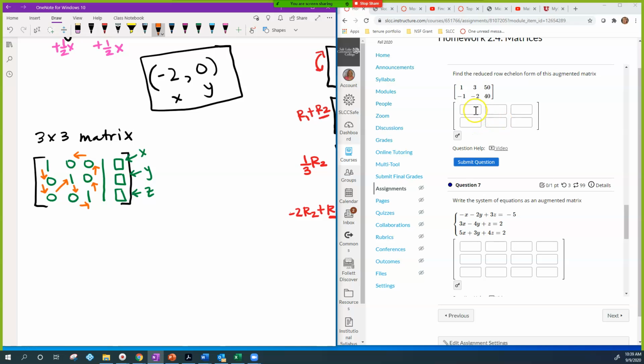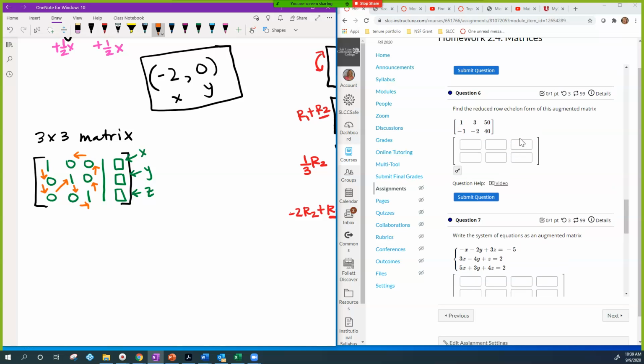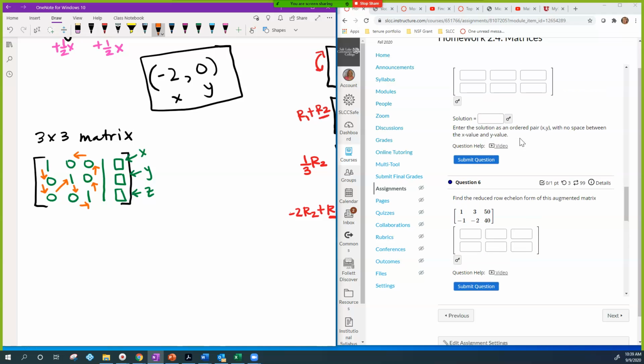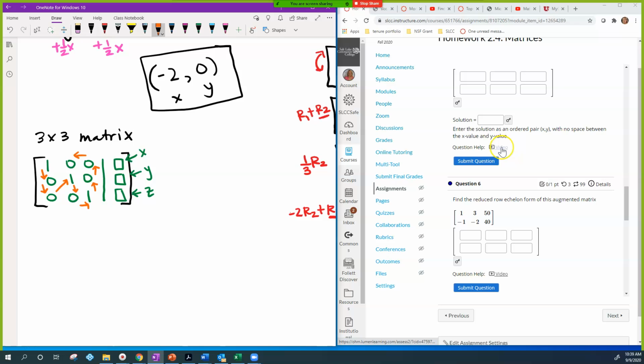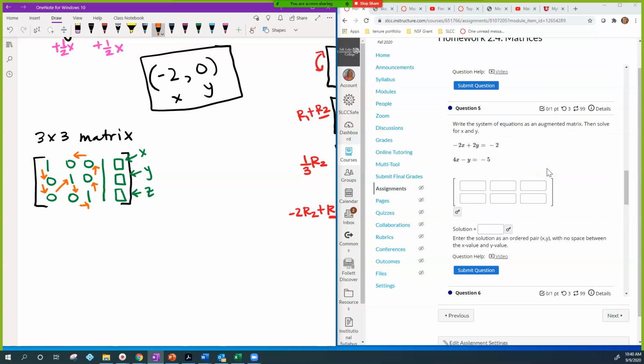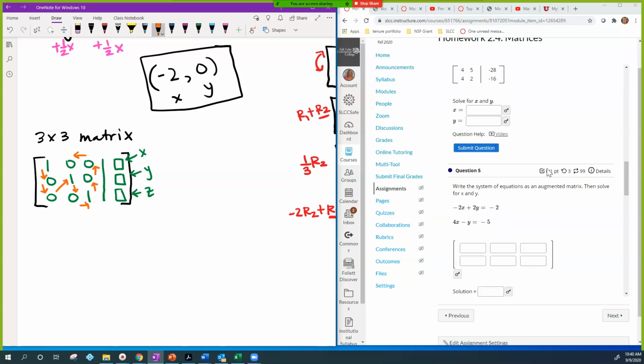And so on this one, you want it to look like the 1, 0, 0, 1, and then what your 2 answers are over there. Okay. So I know some of the questions, sometimes people are like, what is it that they want me to do? And sometimes if you watch the little videos that are right with them, they're helpful to be able to see how it wants it written, but sometimes not. I know some of the videos aren't always the best. Okay.